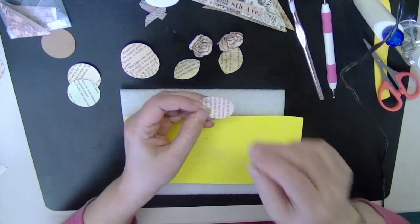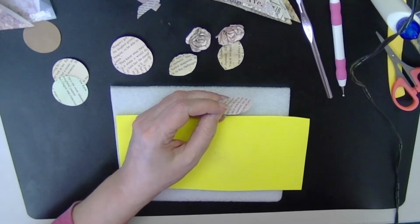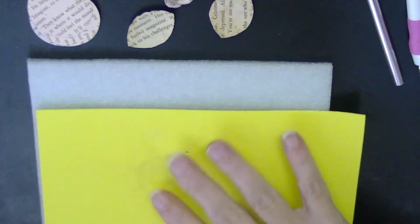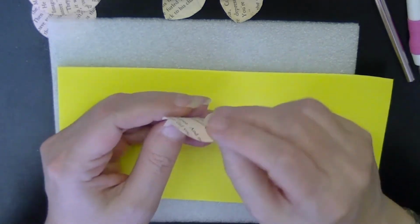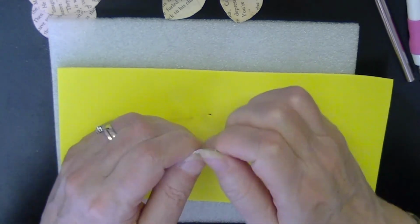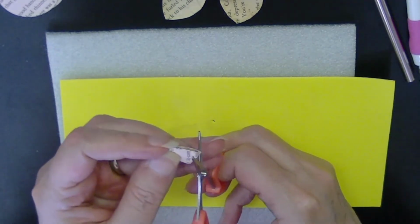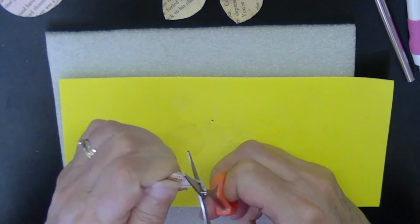So just like before, let me zoom in a little here. Hopefully I'm going to go the right way. That's good. Okay. Just like before, you're going to take your circle, fold it once, this time twice, and you're going to need about 5 or 6 circles. And cut out your little petal shape.